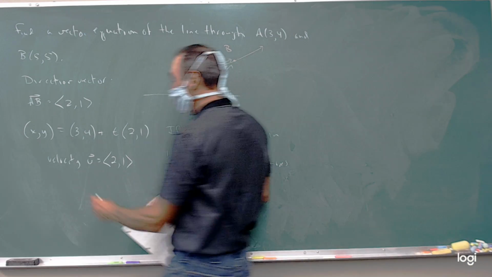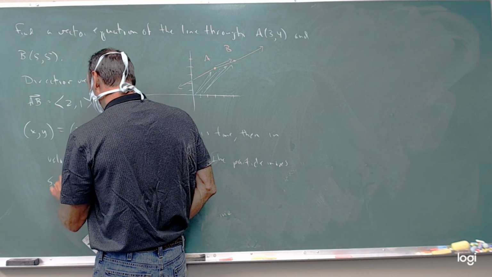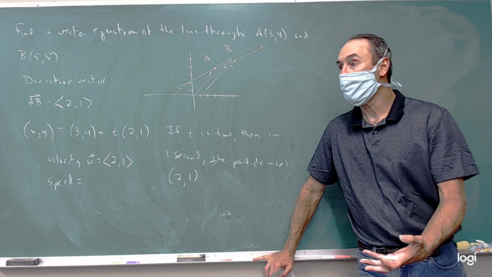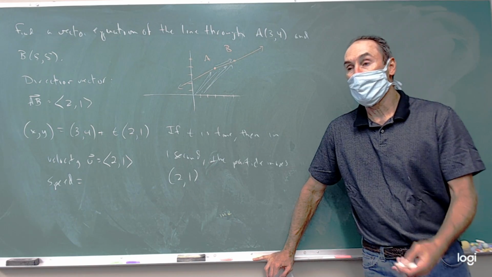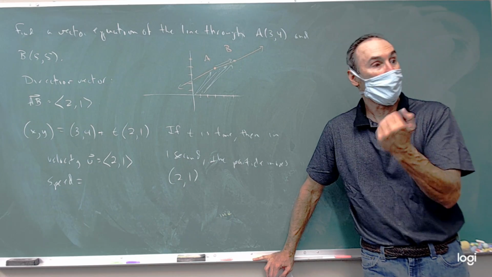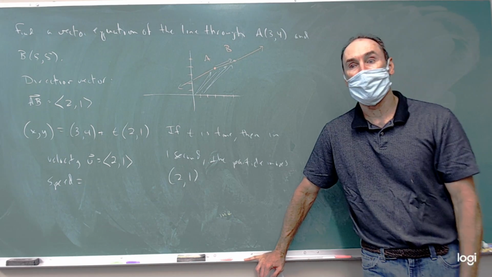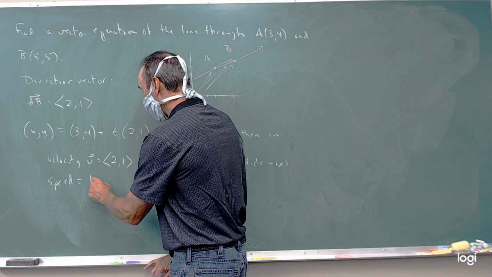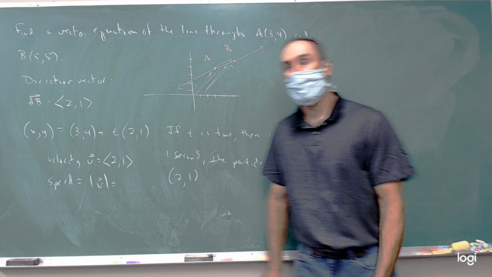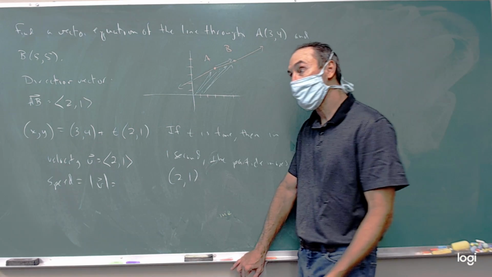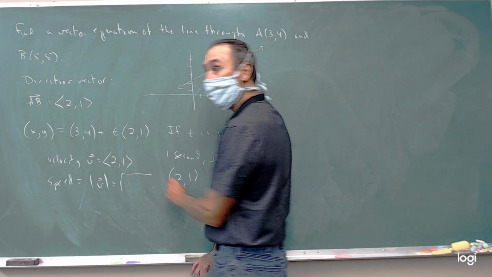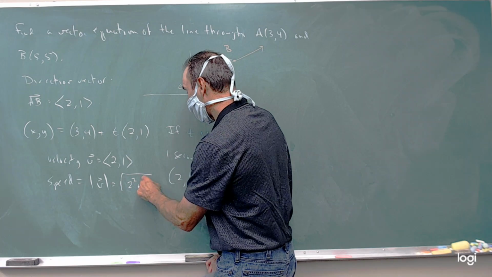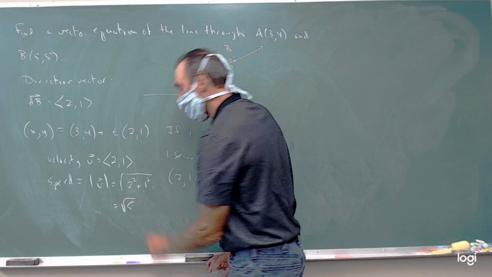So then what would its speed be? How do you find speed? Now speed is a scalar. It's just a plain number, always greater than or equal to 0. So we can have velocities that go backwards, but we can't have speeds that go negative. It's the absolute value of the velocity vector. And we know how to find absolute value. We've also called that magnitude. That's going to be the square root of a squared plus b squared, Pythagorean. So it's going to be square root of 5.